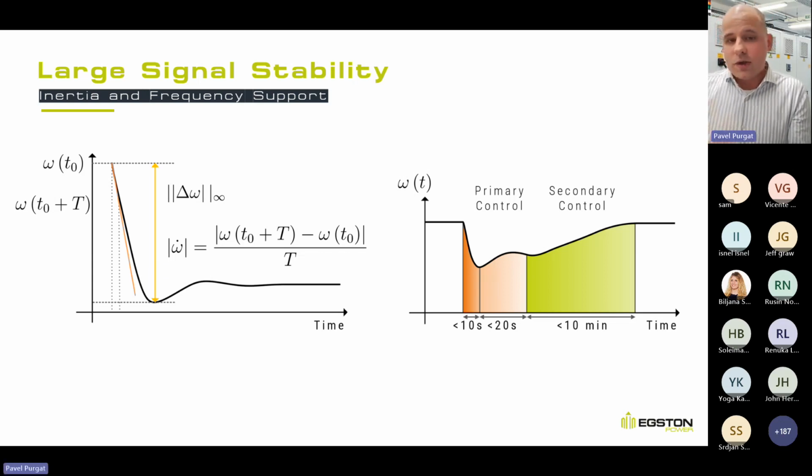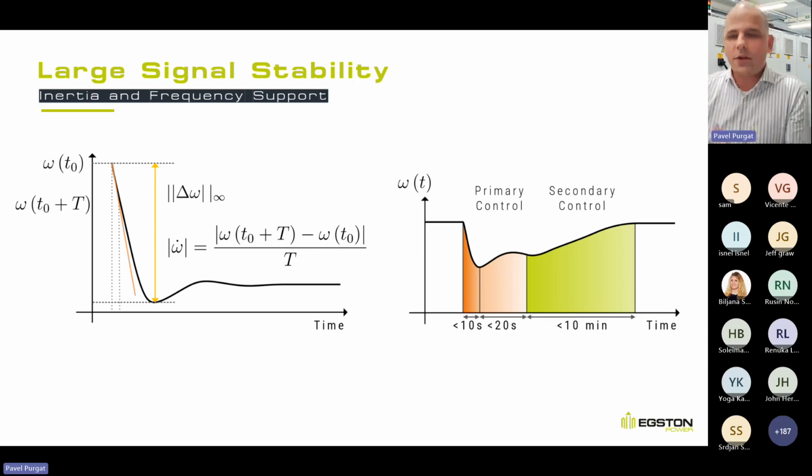When we look at how this is then dealt with in a power system, we have 2 types of control, the primary control and the secondary control. During the dip, we hit the nadir, and then the primary control recovers and bounces back the frequency slightly. It stabilizes before the secondary control can take over and then go back with the frequency to the nominal operating point. What we'll be looking at today is the primary control, and namely, if we can use the flywheel as a primary control device.